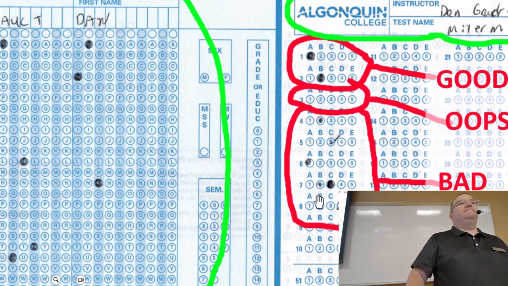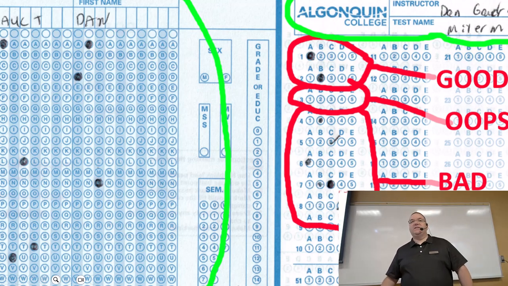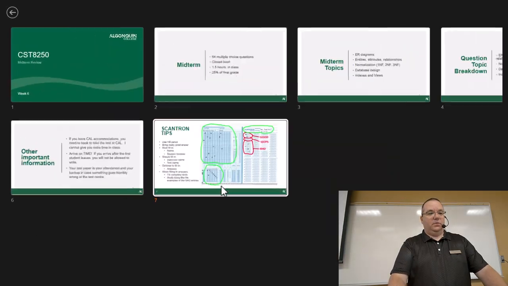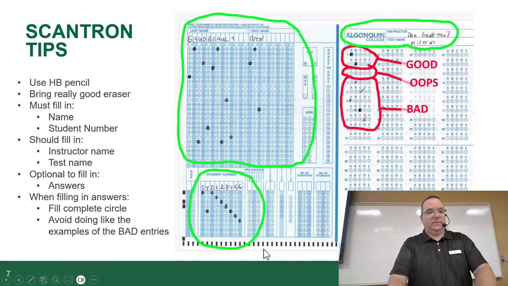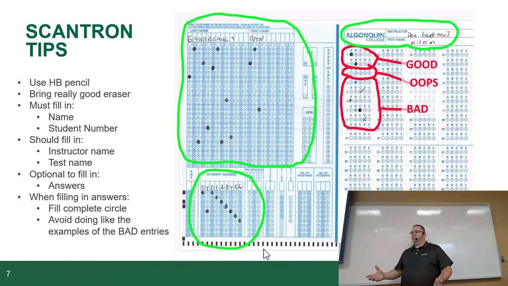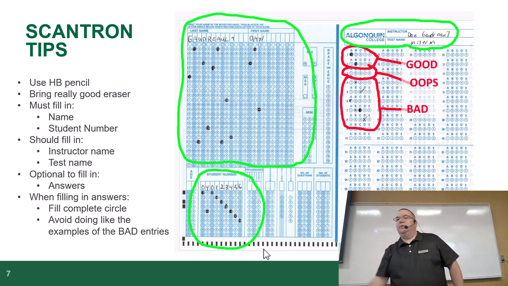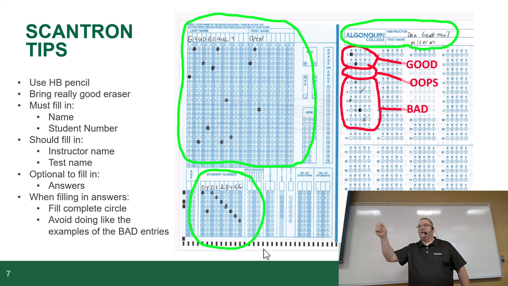So if it's a bad erasing job, it's not terrible. It's not super bad. Like, it will work 99% of the time. It's just, there's been the odd time where, you know, it's a little fussy. So just be careful with it, and you should be fine. As always, if you have any problems and your Scantron sheet's kind of mangled, just put your hand up with your Scantron sheet and I'll run you a fresh one. There's literally like a half hour of time left in the class after the end of the test. You have time to finish filling it in. It's just, I'd rather you all not have to do that too many times.